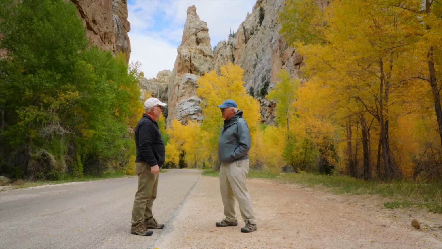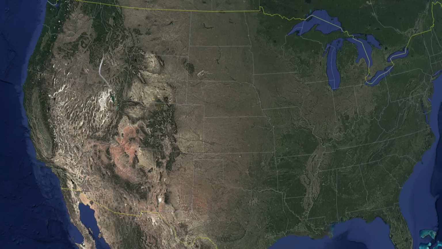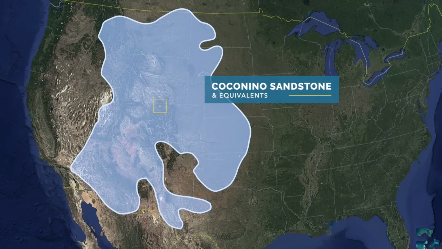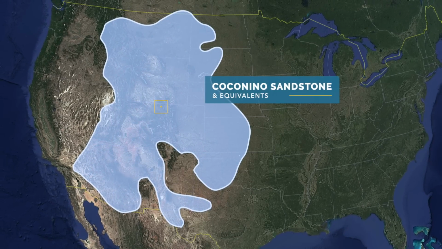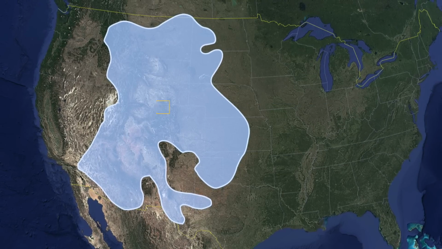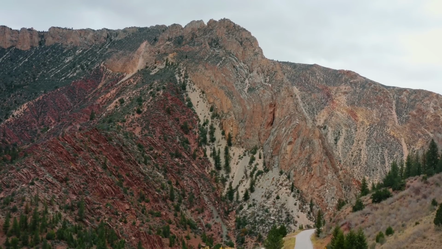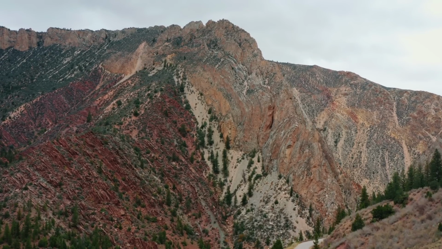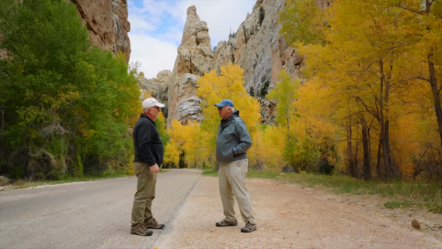You spent a lot of time studying this layer. I did. It extends from California through Arizona, here through Utah and Wyoming, all the way up to the Dakotas. Well, we've talked a lot about the deformation of those layers, the soft bending, and so forth, but this is something different. This is something that cut out these layers.